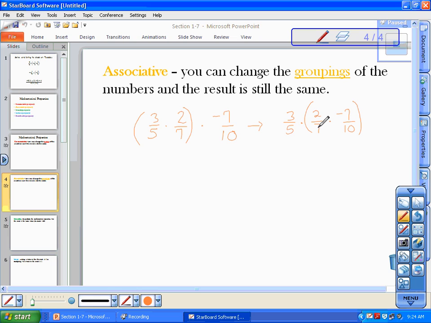This numerator is 7 and this denominator is 7, therefore I can cancel this 7 with this 7. Just a reminder, the only reason I can cancel that is because this is a multiplication sign, and we know that multiplication and division undo each other. I'm also going to reduce this 2 with this 10. So this 2 goes into itself once, and 2 goes into 10 5 times. So when I multiply these two fractions together, the quantity ends up being negative 1/5. Now I'm going to take this result and multiply that by the 3/5 from before, and the final answer is negative 3/25.